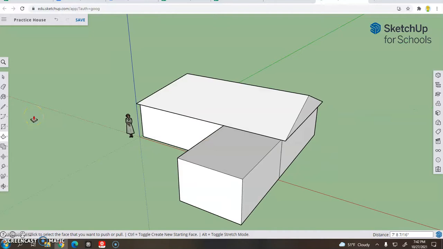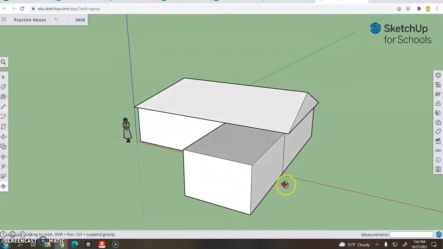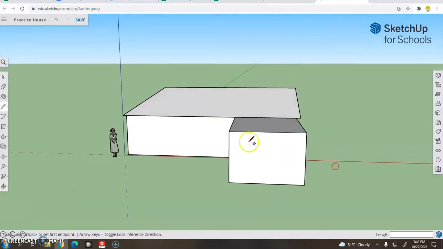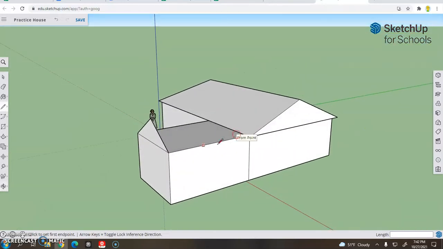What we're going to do is use our line tool, and we want to make a triangle right here. So I'm going to click here at this end point. If you drag it along the edge, it's going to find the midpoint. It's going to turn blue, and that tells the computer, hey, I want to extend this up and make it even with that midpoint. So we're going to go up to about there with our triangle and click. Then I'm going to go down to the other end, that end point, and click again. And now we have a triangle that we can use to extend our roof out.